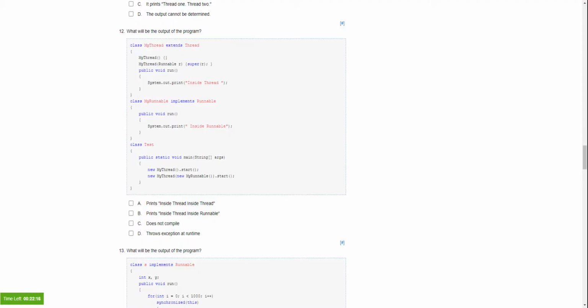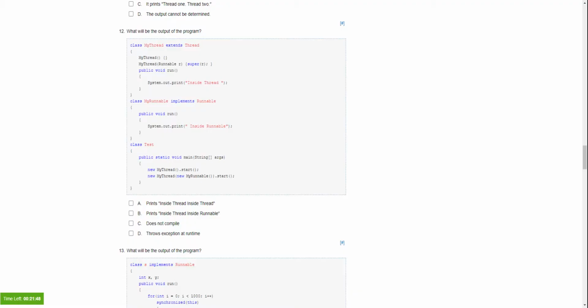There's a new MyThread object, and MyRunnable.start(). So it's actually going to start this thread. MyRunnable implements Runnable, and it's going to call the run method.